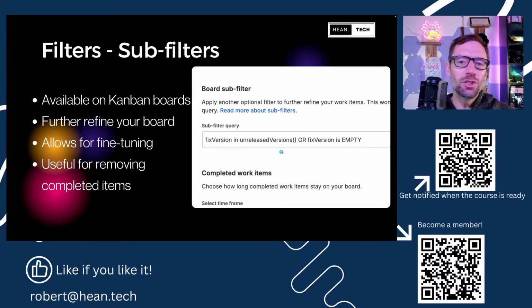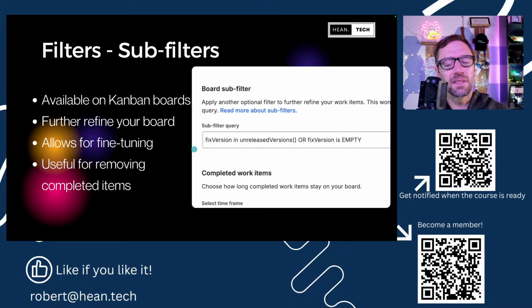Now, I don't use these two fields very much, so this is why it was confusing to me. It's basically saying only show work that is not released, so hasn't been completed, and doesn't have a fixed version, hasn't been fixed. So this will let you fine-tune what shows up on your Kanban board. You can make this query whatever you want. The default for me seems to be good enough because it just removes those items after they move to a done or completed status or my team has released them. They will fade off the board, and they don't clutter it up.